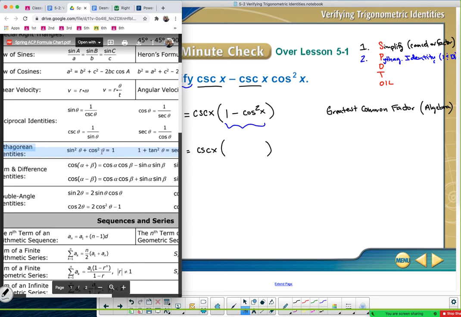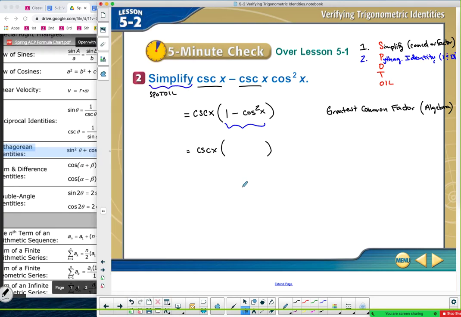So the algebra to get 1 minus cosine squared means you had to subtract cosine squared. So to get 1 minus cosine squared from 1, I have to subtract cosine squared. So on this, if I subtract on the right, I need to also subtract on the left. If I subtract the cosine squared from the left, all I'm left with is sine squared. So over here, 1 minus cosine squared is equal to sine squared. That right there is the Pythagorean identity.